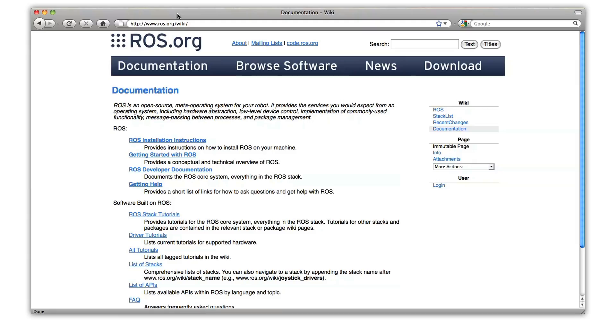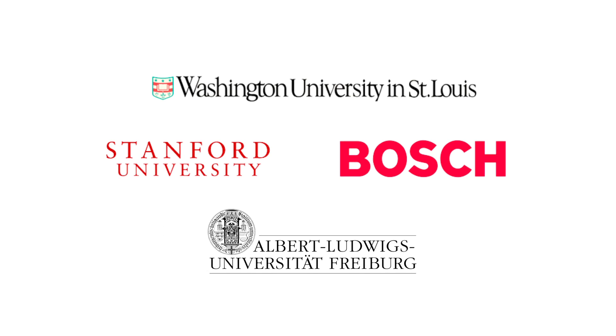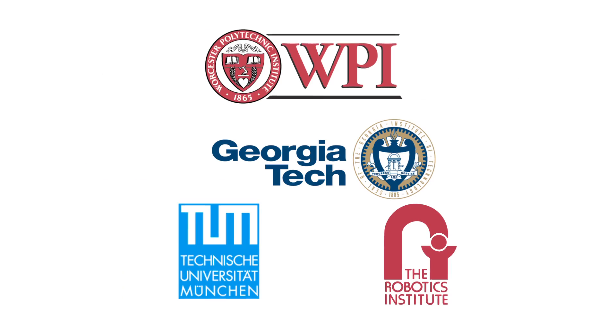One of the things that's really exciting about ROS is it's available to anybody. So even if you're not a part of the beta program, you can still download ROS and develop either on your robot or on simulated robots. Over a dozen institutions, corporate research labs and universities, have released open source code for ROS.